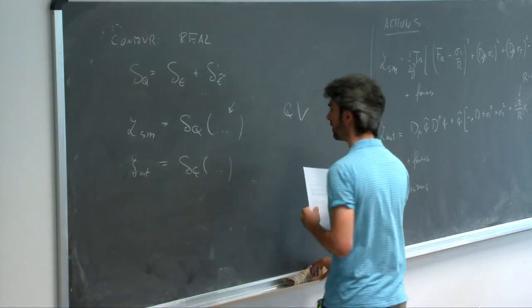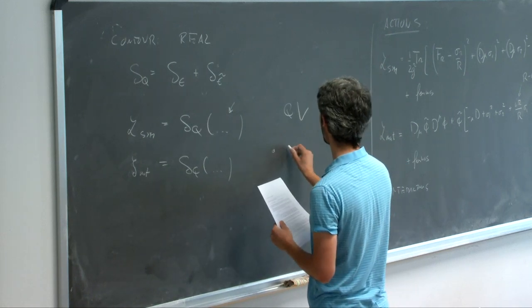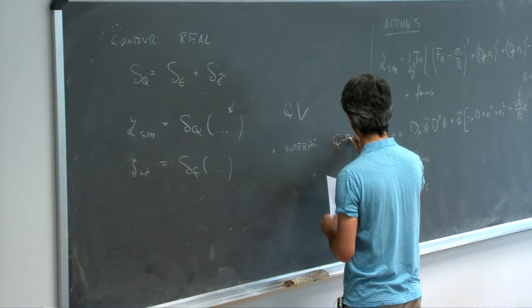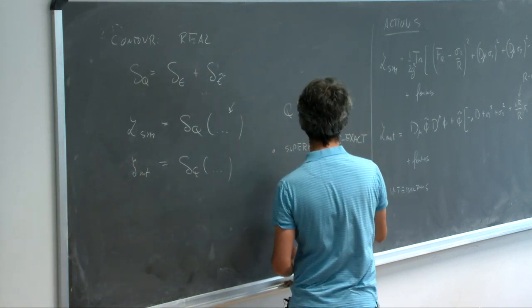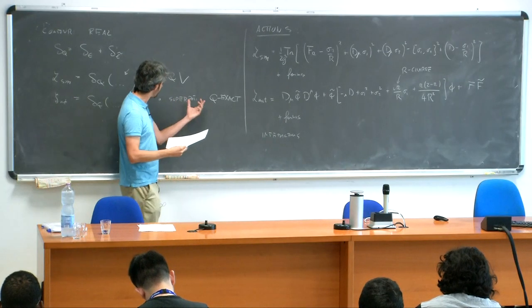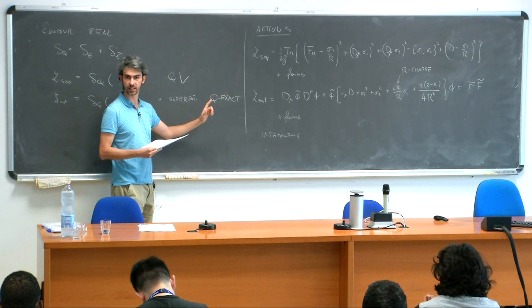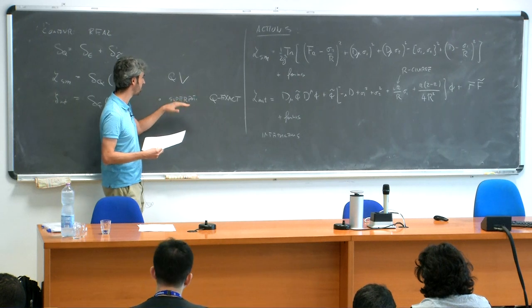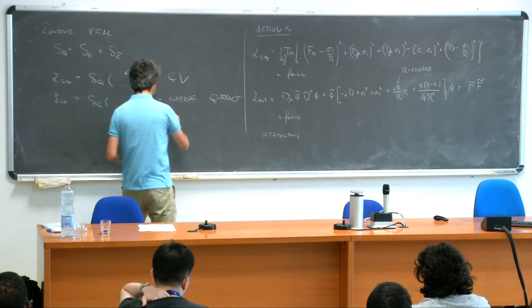Yes, so what about the interaction Lagrangian? Well, we mentioned various types of interaction Lagrangians. So it turns out that the superpotential is Q-exact. And so in particular, there is no dependence on the coefficients in the superpotential. Yet the superpotential is not completely trivial because the superpotential fixes the R charges, and the Lagrangian does depend on the R charges. So still, there is a small remnant of the superpotential. The partition function is not completely independent of the superpotential. But it does not depend on the coefficients that you put there.